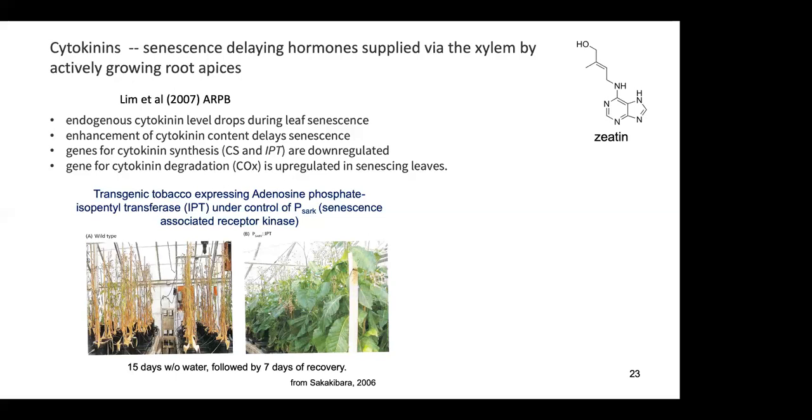Well, you can increase cytokinin using a transgenic approach, and that's what this cute little picture at the bottom is about. That's tobacco. Of course, tobacco is pretty easy to transform. That's why they did it in tobacco. Plants on the left were stressed for a very long time, water stressed, and part of them were transformed for increased cytokinin production, others were not.